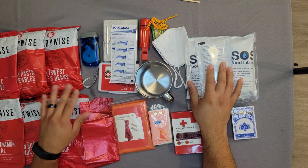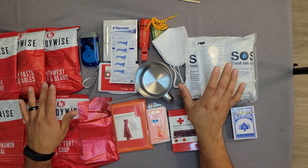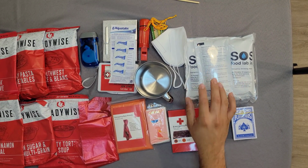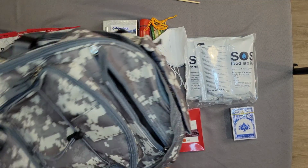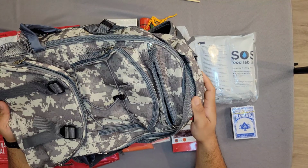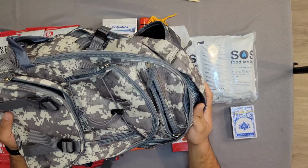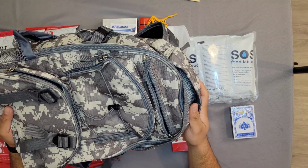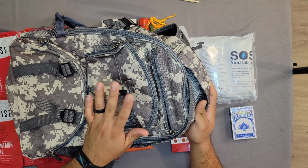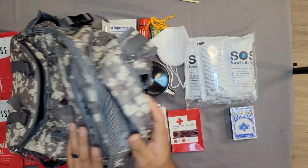You get a lot of good stuff, and this is stuff that is useful, and you will use it eventually. So my final thoughts: this is a good product. I do enjoy it, and it does come with this backpack. It is a good backpack. Like I said, it's not the greatest quality backpack. You can feel it. It's a little thin, but it's going to work for its purpose. It's going to carry your supplies, and it's going to be there when you need it. And it does come with a little flag so you can signal, which is a plus. So if you need to be seen, you will be seen with the orange little flag.